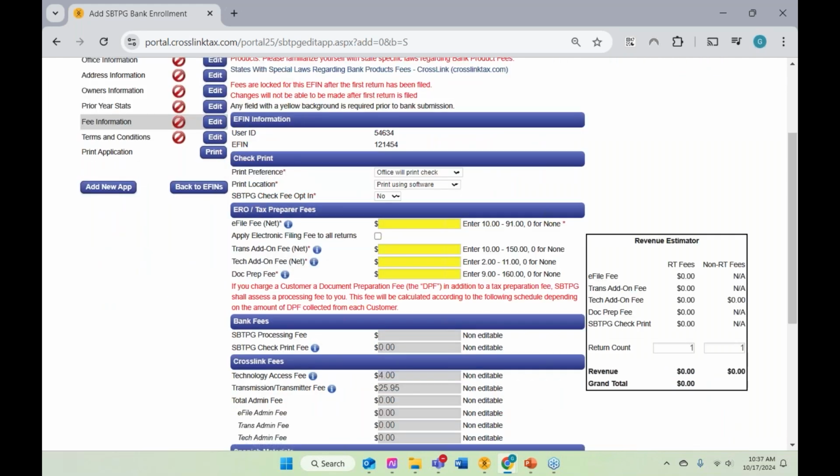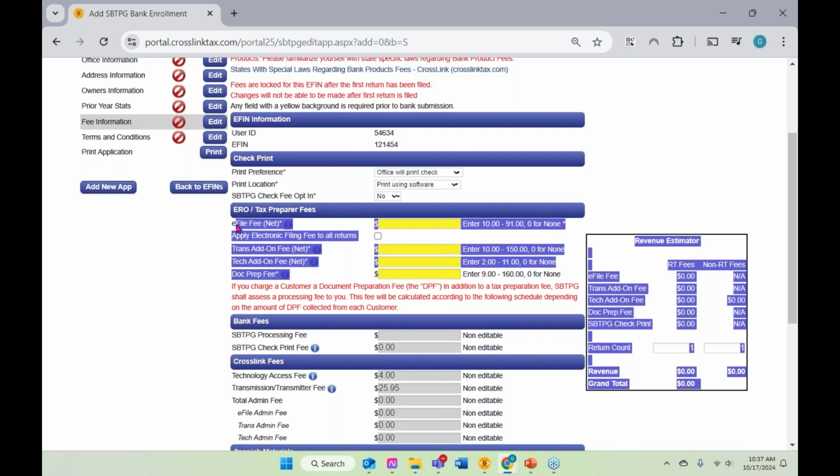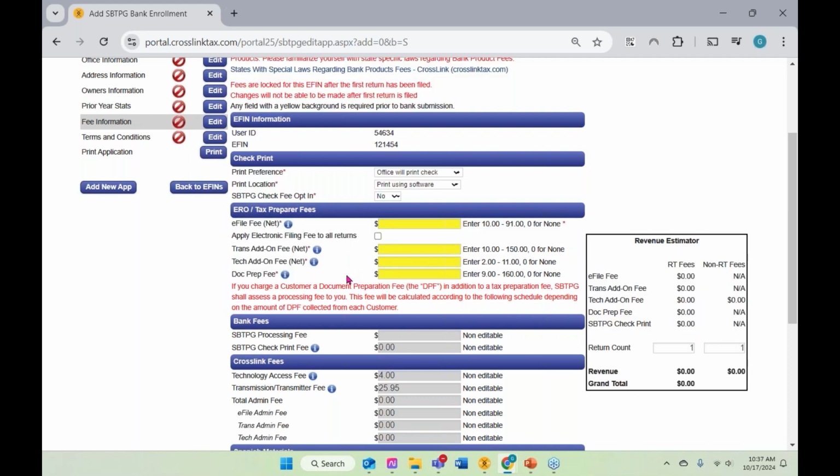This is the page where we start modifying all those fees that we were talking about before during the agreements process. Here are all the different add-on fees that you can use. And depending on which bank you're using, some banks have this extra one called the doc prep fee. Other banks may call it an electronic filing fee. Some banks may not even have this extra one.